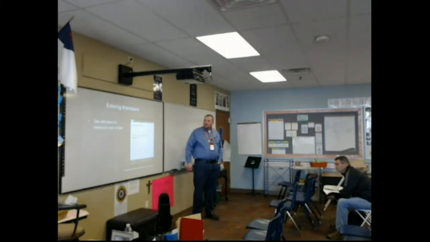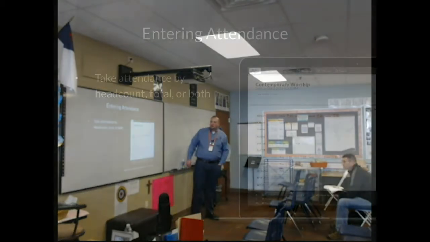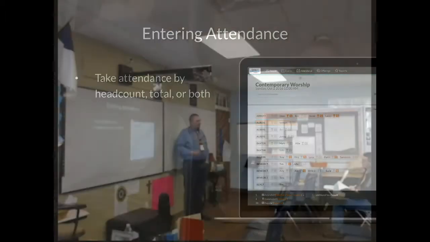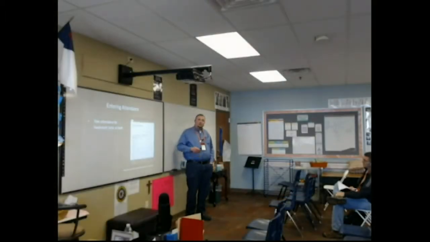All right, so you can take attendance by head count, total, or both. The one challenge that I've heard with taking it by attendance is then you don't get the true number because not everybody fills out their form or fills out the card. And so what many congregations will do is they'll do both. They'll have the ushers take a head count, and they'll have the members fill out the individual attendance, and then they kind of combine them. And so you get the best of both worlds, your overall trends and your individual attendance.